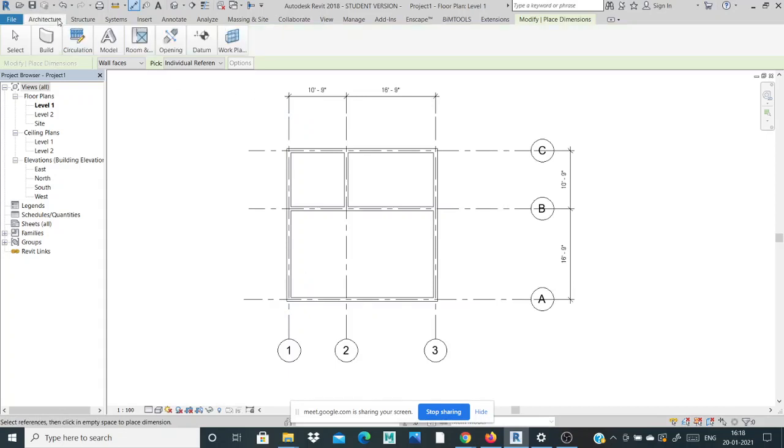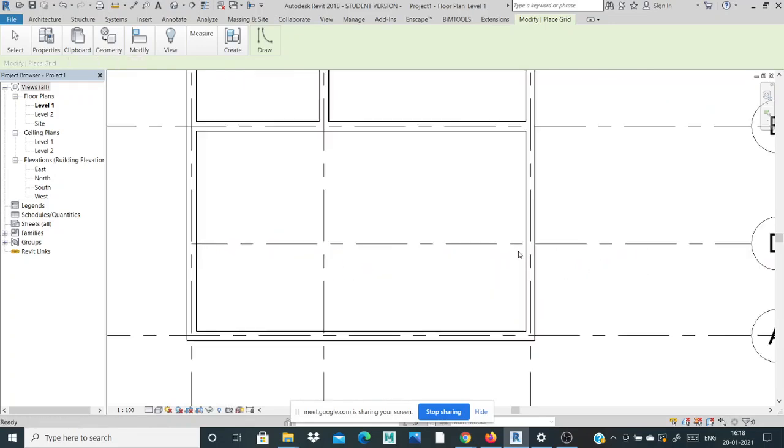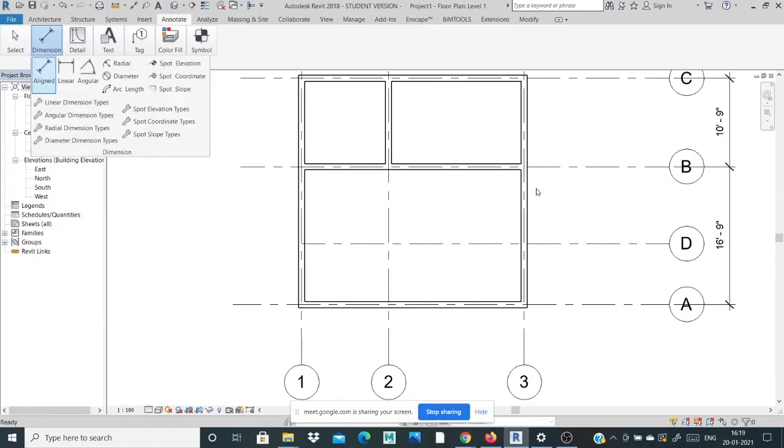Grid line marking means simply go to Architecture, Build, Datum, then Grid. I need this column, right? Simply click this. Now it automatically creates your grid line. In this place I need the secondary beam, so I simply created this grid line. Okay, how to calculate the spacing? Simply go to Annotate, Dimensions, Aligned, right?